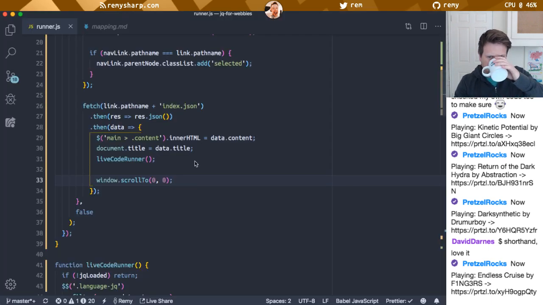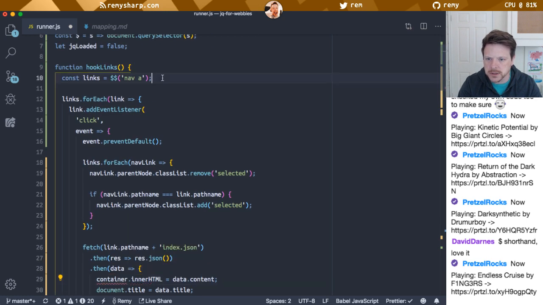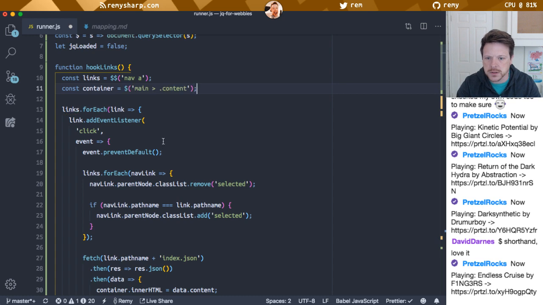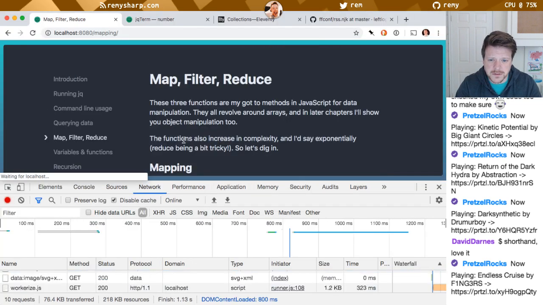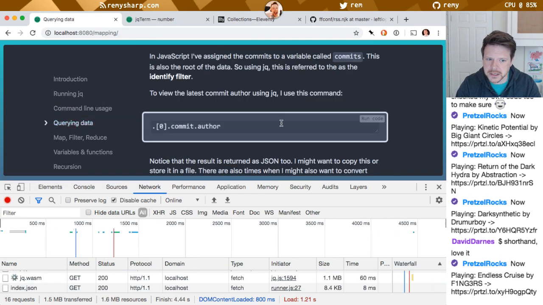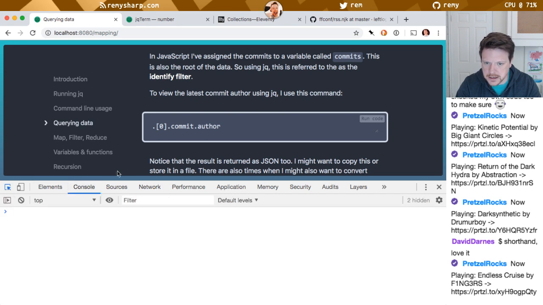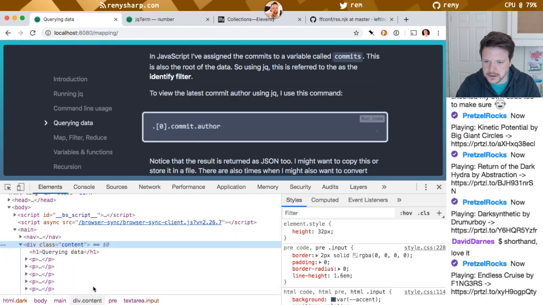So I think it might be this bit that we need to scroll back up. So I'm just going to put this in a variable, content container. Let's put this up in here, const container equals that. I'm going to do container.scrollTo 0, 0. That hopefully does it. Nope, that didn't do it. Okay, so let's just check. So, where's the container? There it is. Nope. Content, there we go.